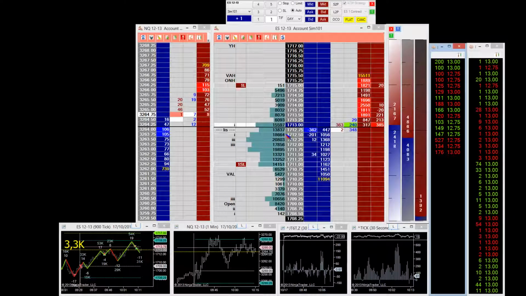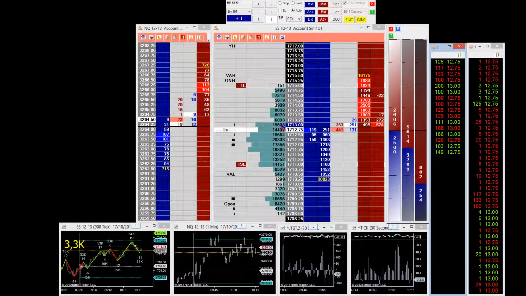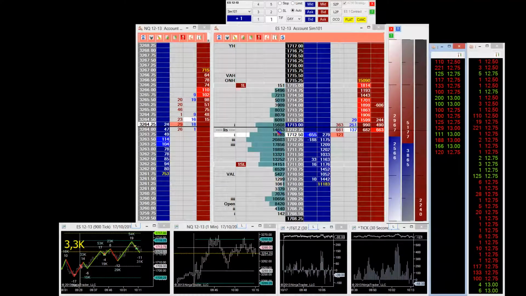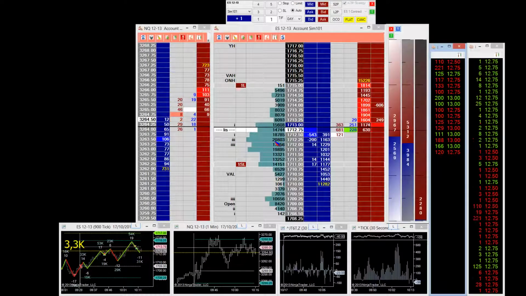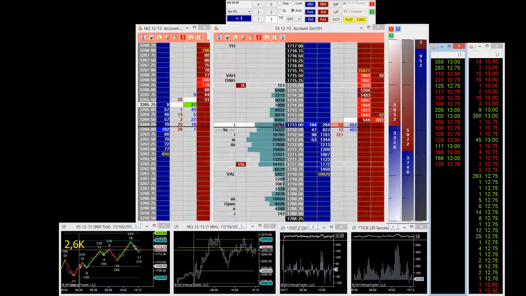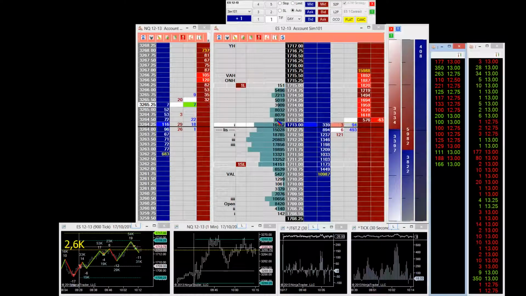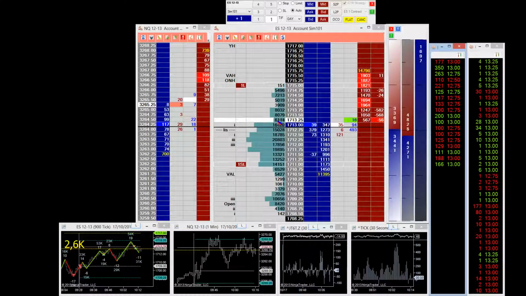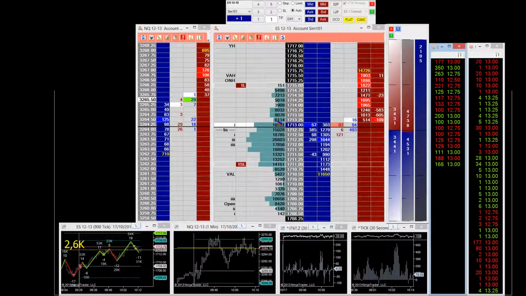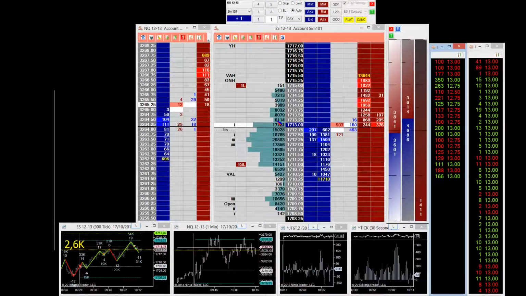Well, the simple reason is it moved against us really quickly because we didn't have an area in the volume profile where a lot of contracts had previously traded. So as we see this move down now, and it moves down through this 1712.25, we can see already, it's given us a second chance to get out. So right, we just came back to our entry price. The market's given us a second chance to get out, purely because when you get to an area on the volume profile where a lot of contracts have traded before, you're going to see a lot of contracts trade again, and it's going to get very rotational. It's going to start moving around. It's not going to be very directional.